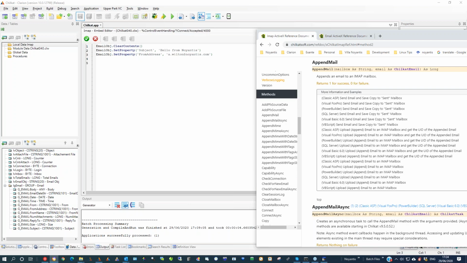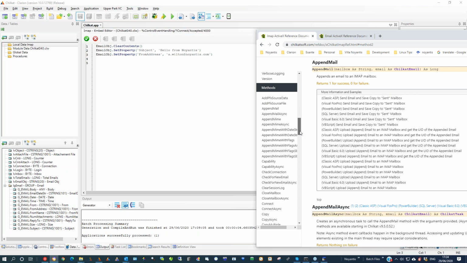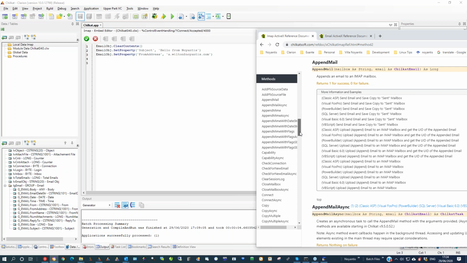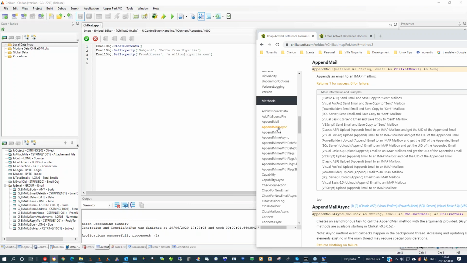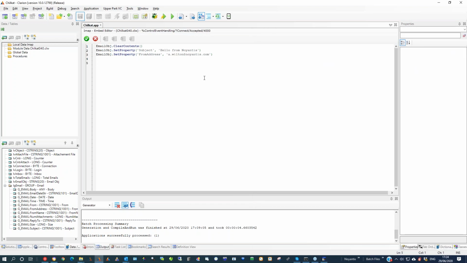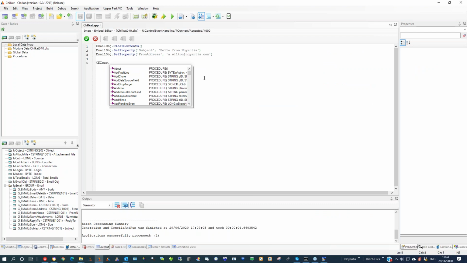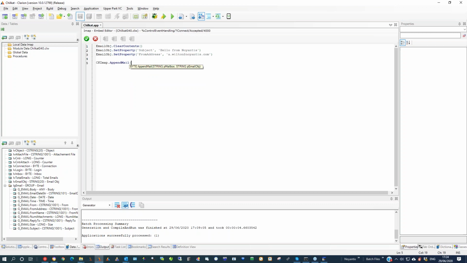Now, I'm going to go back to our IMAP, and if I wanted to do the append mail, or append doesn't seem right really. I'm going to say something like create email. Is there a create? No? Okay. We'll just do the append just for example. So the point being is we want to get that. So I'm going to say, okay, CK IMAP, which happens to be the class name I chose in the extensions. Append mail. The first parameter is a string, which is mailbox. So it could be append mail to outbox. Oh my days, all fingers and thumbs today.